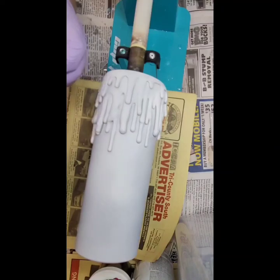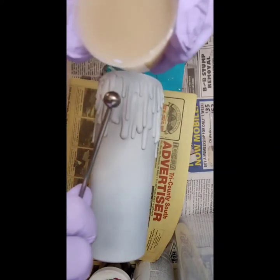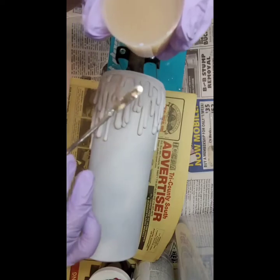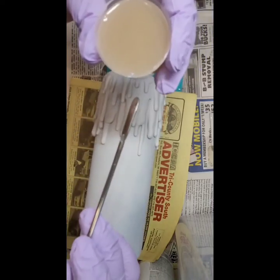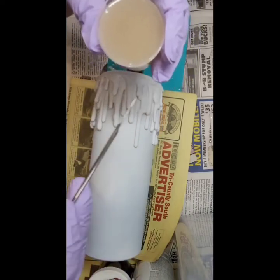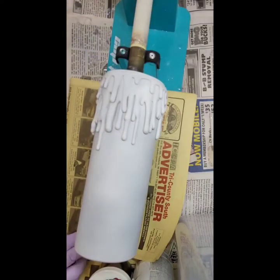Alright, that looks pretty mixed up. I want to look at it from the side of my cup also. Look at it this way and make sure that I don't have a bunch of clear epoxy on the bottom and the colored with acrylic on top. I want to make sure I've mixed it all the way through. So when I mix, I kind of want to pull from the bottom and whatnot, because it can get layered if you're not paying attention and not have as concentrated of paint in certain areas.